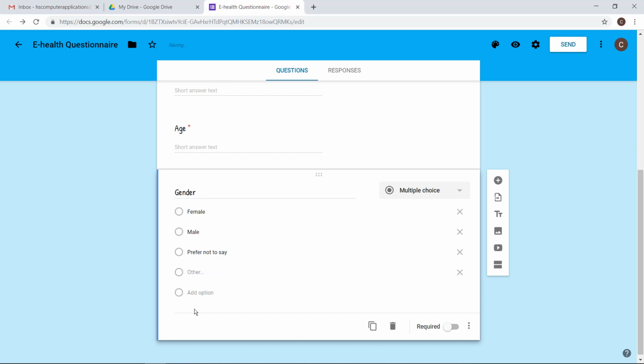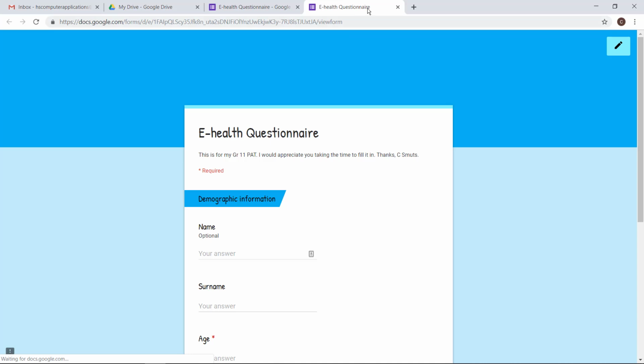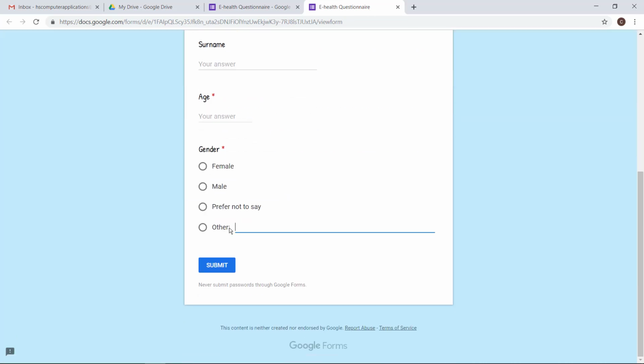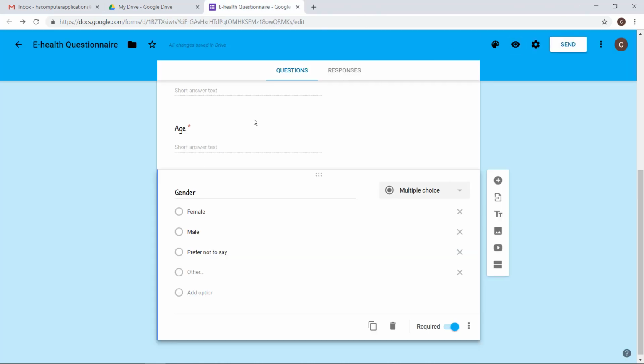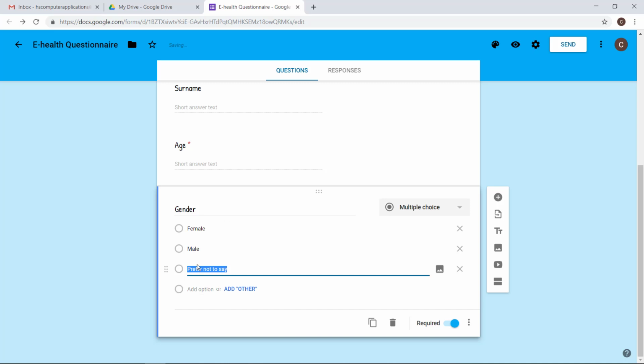This add other, let me show you what that does. Gives people the option to type something in. So this is a very useful tool, but definitely not for something like gender, because people, especially school age learners, tend to type in complete nonsense over here. So don't do that. So I'm going to remove this option and leave it like that.